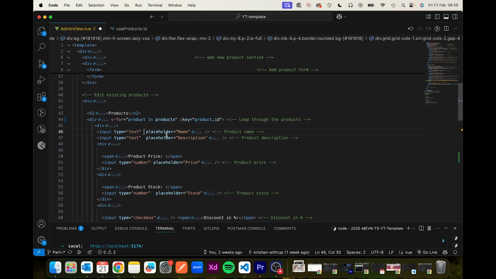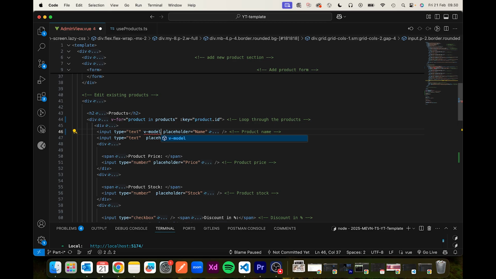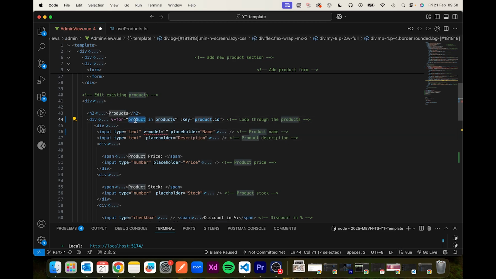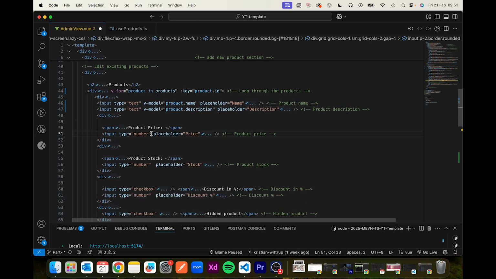So now we just need to go through all these two-way bindings down here. And the first one we'll do is v-model on the name. Since we already have the iterative name here, product, we can do product.name. And now I can just copy this, because there are only a few changes for each one, which will be the latter part over here. So we just go to the next one where it says product description, and you paste that in, and then you change name to description, and it will help you as well. So that's great. We have product price, so product price instead of product name.